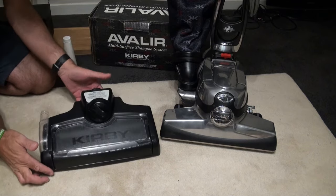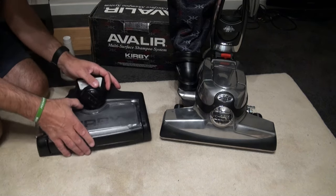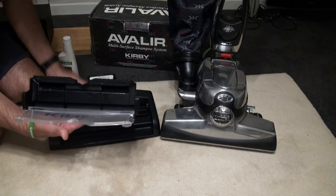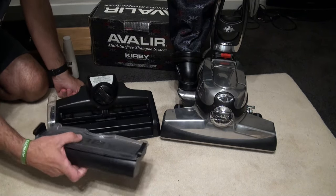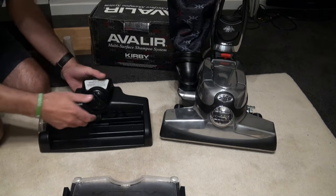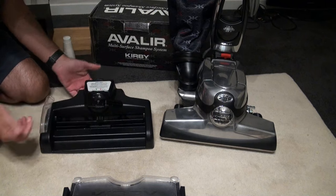So first up, you can have your shampoo system. This is really cool because you've got a disposable tray that makes it 10 times easier to empty and get out. So it's fantastic. It's still got a bit of miracle shine in it. I couldn't get it all off, but I'm hoping it'll come out with a mopping.